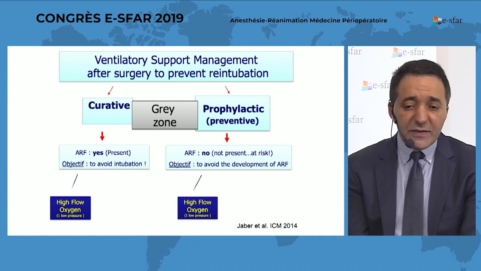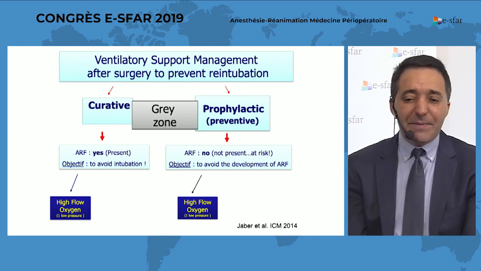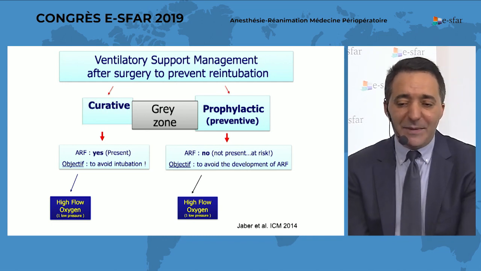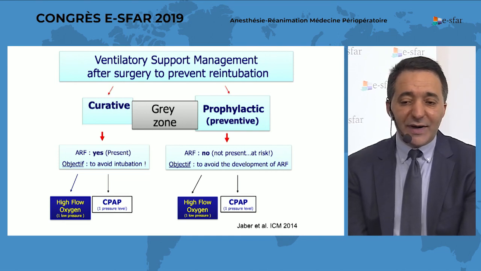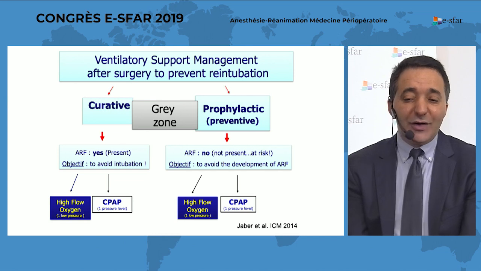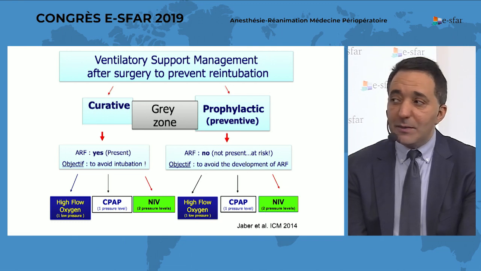First is high-flow oxygen therapy, as developed clearly by Francois. High-flow oxygen therapy could be considered as a CPAP-like but with very low positive pressure — not a real CPAP, but a CPAP-like. The second is real CPAP, which is continuous positive airway pressure with one level of pressure, mainly a positive expiratory pressure, requiring a mask delivering high flow. The last one is non-invasive ventilation, often called BiPAP, which uses two positive pressures.